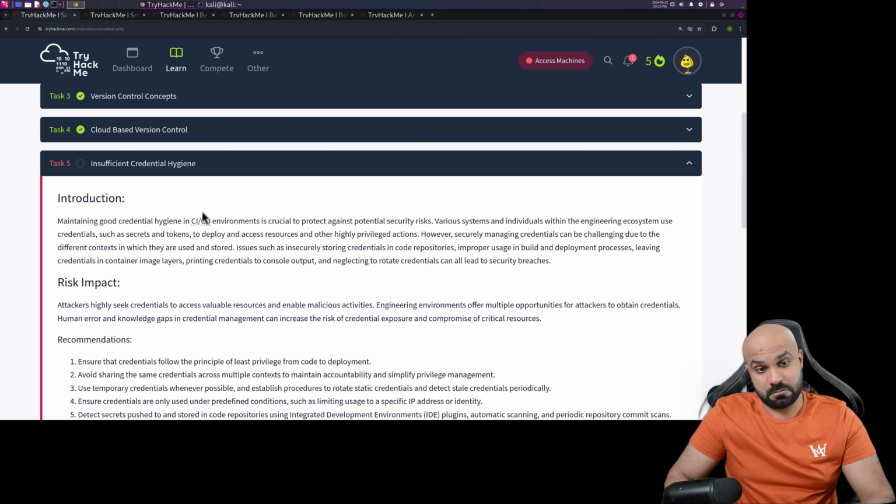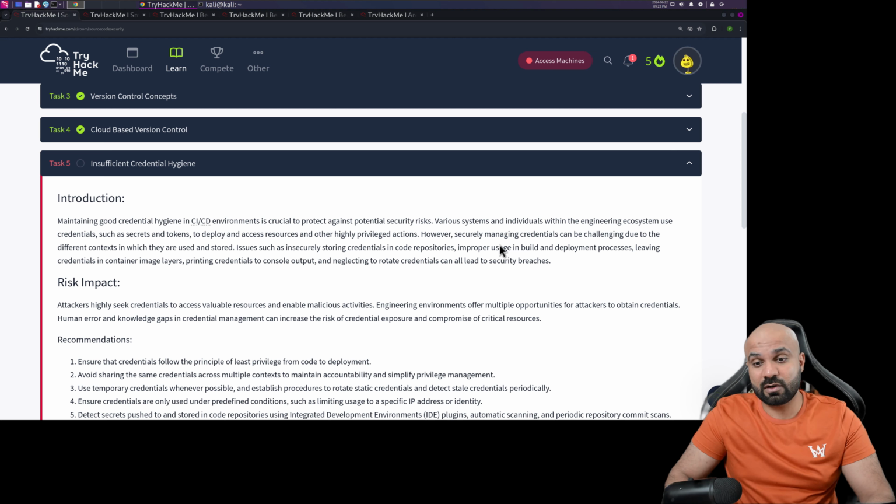Okay. Introduction. Maintaining good credential hygiene in the CI/CD environment is crucial to protect against potential security risks. That is very true. Various systems and individuals within the engineering ecosystem use credentials such as secrets and tokens. Yeah, and secrets and tokens come under the umbrella of secret management, not this version control. To deploy and access resources and other highly privileged actions.